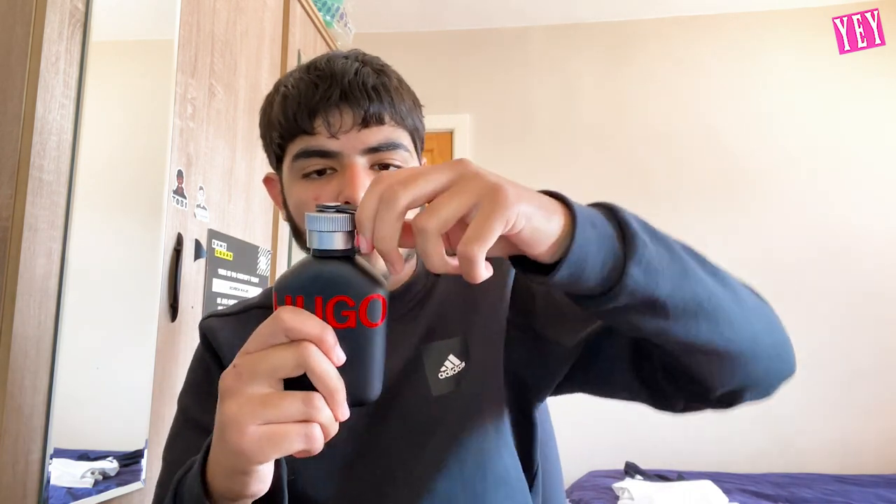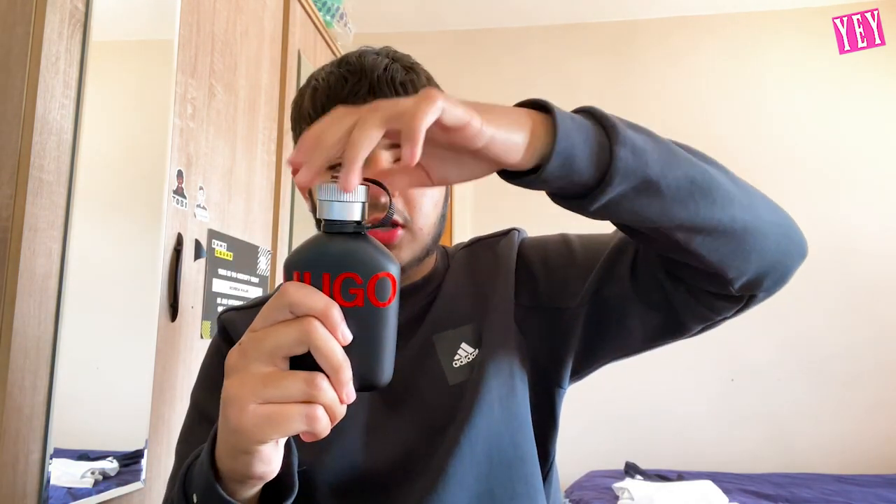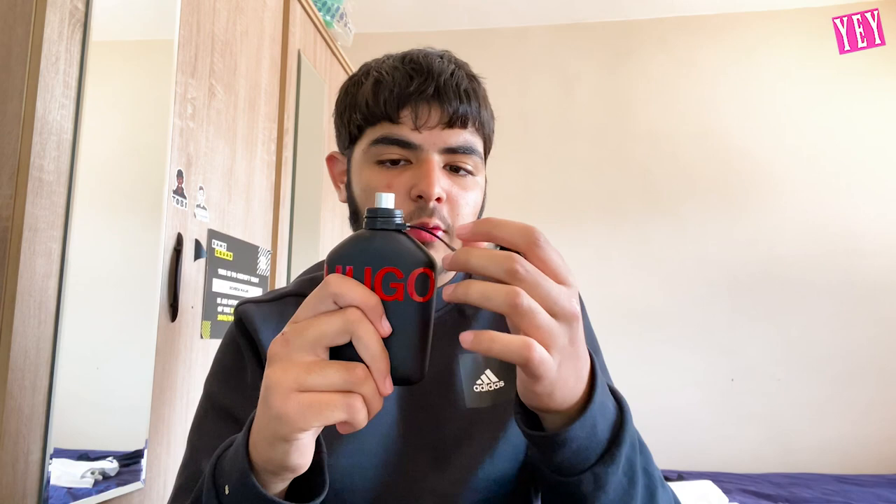As you can see, it is a very big bottle. The red print at the top says 'Hugo,' and the back and bottom are plain with a matte black finish, which looks quite professional. As for the lid, it's very nice — it stays within the bottle as it's got this little magnetic or velcro bit here, so you just twist and it stays there. You'll never really have to worry about losing the lid.